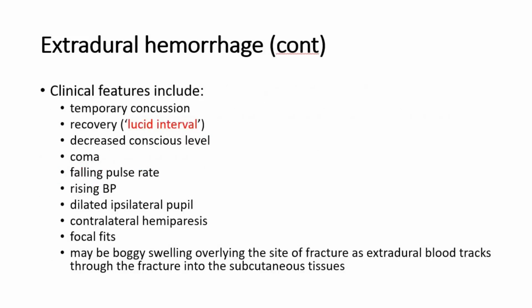The clinical features of extradural hemorrhage include temporary concussion, recovery, also called the lucid interval, decreased conscious level, coma, falling pulse rate, rising BP, dilated ipsilateral pupil, contralateral hemiparesis, focal fits, and maybe boggy swelling overlying the site of fracture, as extradural blood tracks through the fracture into the subcutaneous tissues.